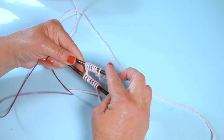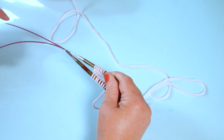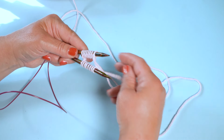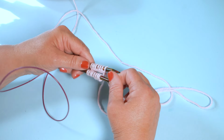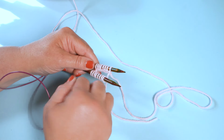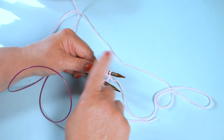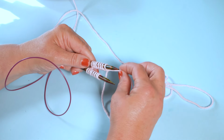So you've got this, and this is our setup for any kind of magic loop knitting. You've got half the stitches sitting on the back needle attached to the working yarn, and that's the one attached to the ball. The cable is over here on your left hand side and the tips of the needles are on the right hand side. The working yarn should always be on the back needle, and one of the reasons for that is that as you knit it will make sure that the purl bumps are inside and the stocking stitch, nice front knit stitch, is on the outside. Whenever you knit just a normal knit stitch in circular knitting, you produce stocking stitch or stockinette, and so always make sure that the working yarn is at the back.